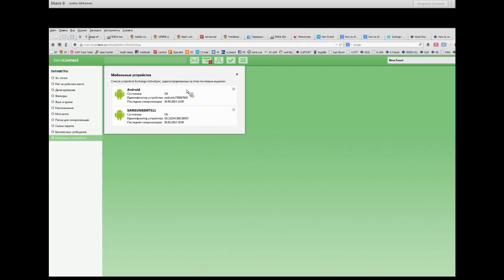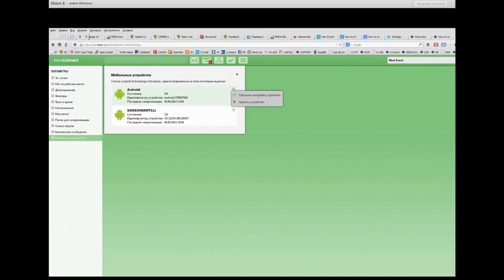This option is available only to devices connected to your account on Connect server via the Exchange ActiveSync protocol. So here you can just remove, reset, or wipe your device from the server. All these options are allowed by the Exchange ActiveSync protocol.